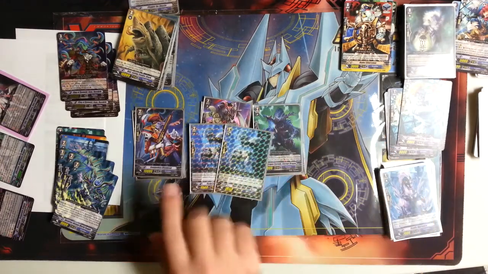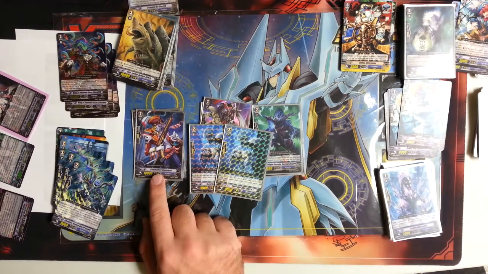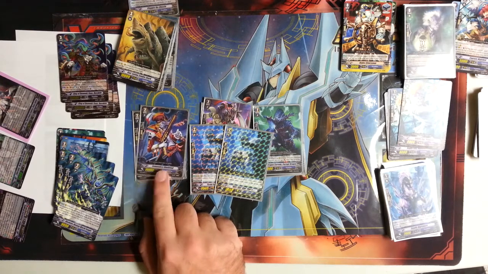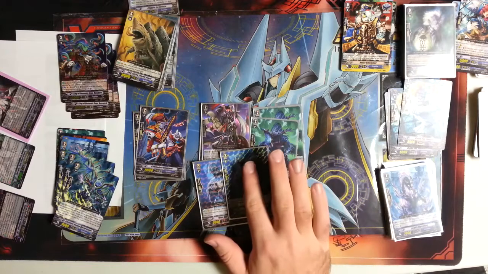So let's go over this. Why is this good? 18k, 16k boosts. 21k if you summon out something with the break ride. 26k. Good numbers, good numbers, good numbers. She's a bit of a minus to the deck, but at the same time it's a minus we can bear.